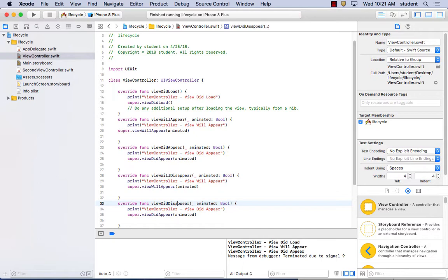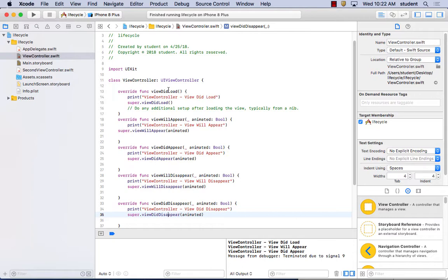So again, you're going to change this to disappear in the message as well, and same in the message here. Disappear, as well as here in the super call, it's going to be disappear, as well as here in this super here, disappear. So again, we have 5 of them.